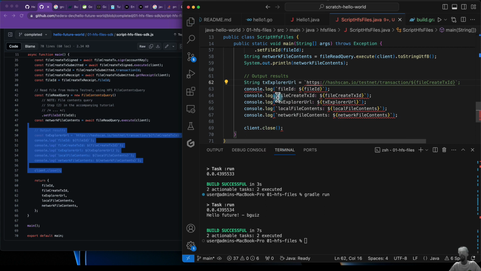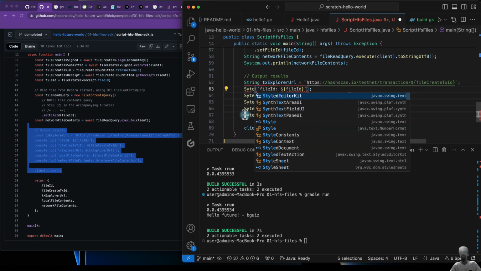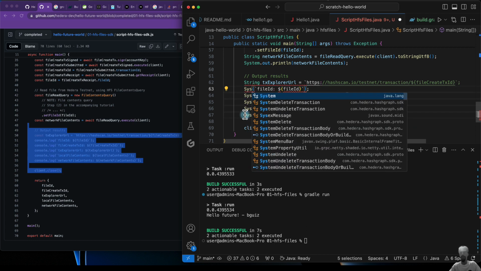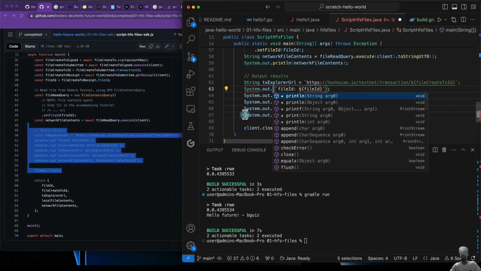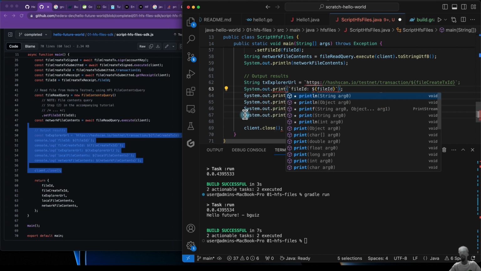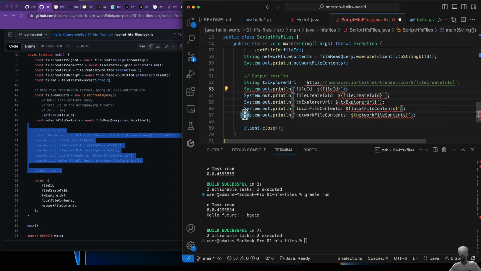String, this will need to all be replaced simultaneously. System dot out dot print line, and then this would be alt.